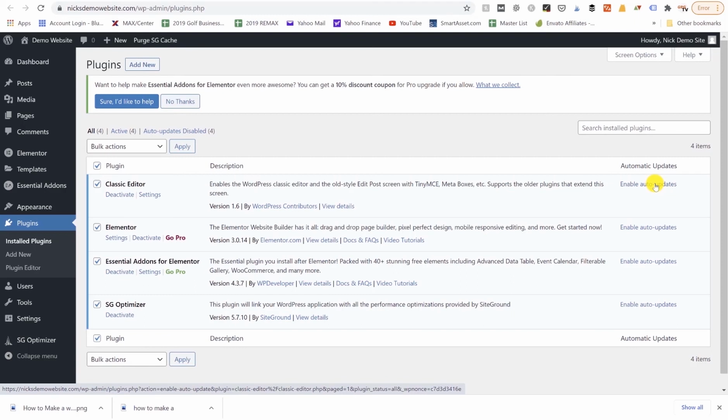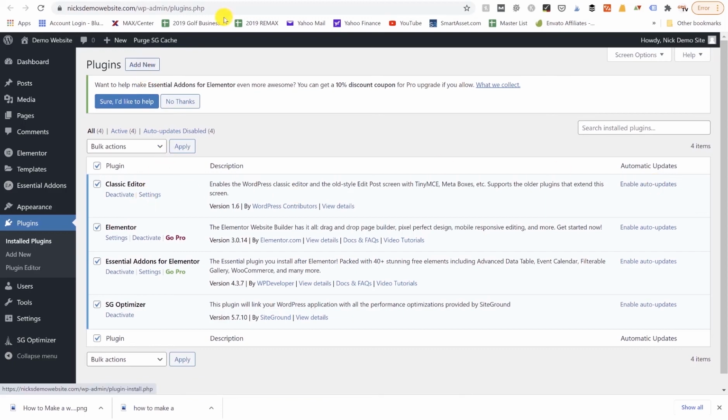You don't ever have to worry about your website breaking down because of old outdated plugins. Maybe you forget to log into your website for a year. You just have it set up to where it's running on autopilot. You won't have to stress and worry about it because of these enable auto update features that WordPress now has the capability of doing.